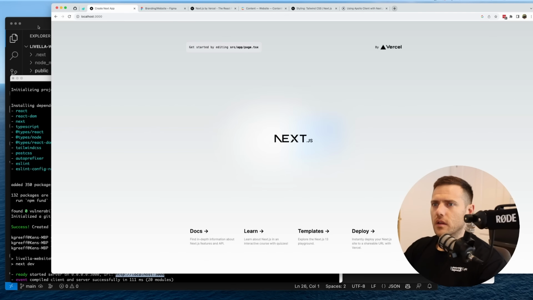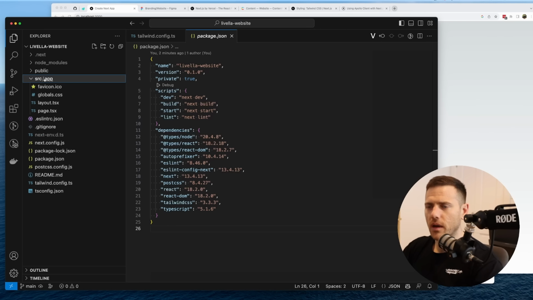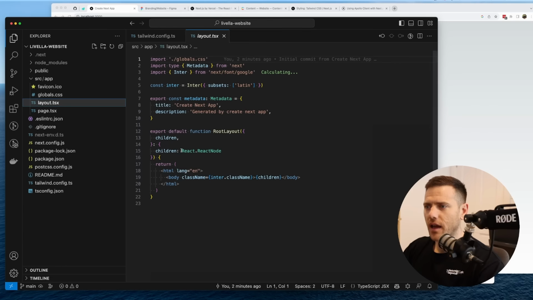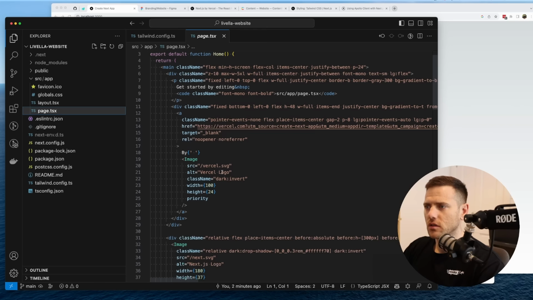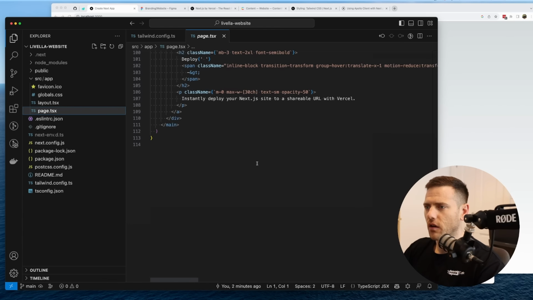All right. So the new app directory, which a lot of people may or may not be familiar with, instead of having the pages directory, we now have the app directory. And from here, this is the default layout, the root layout. So everything gets wrapped in this. And then the page, so this is the home page. This is basically our index route. So the page inside of the app is the index route. And you can see this is just our home page here.